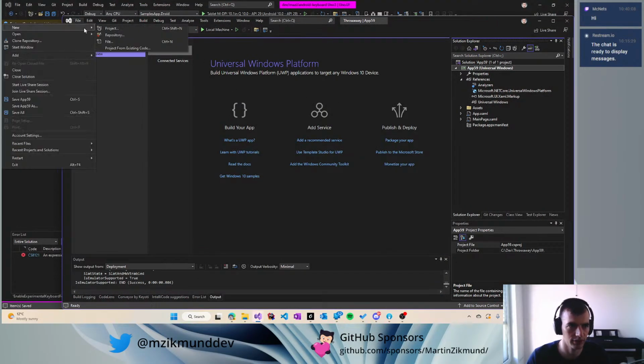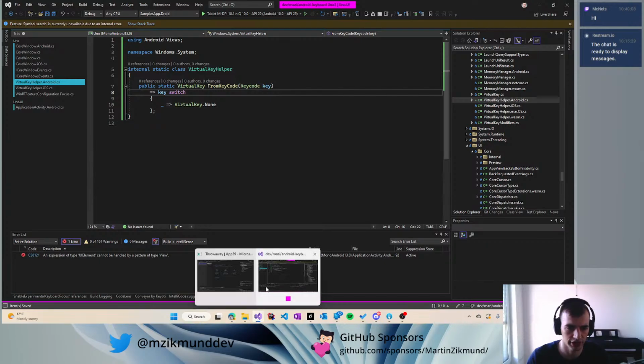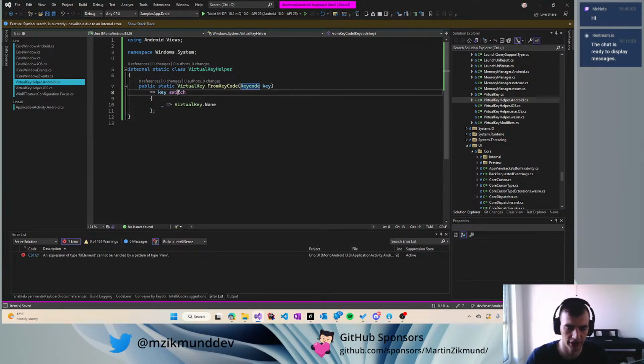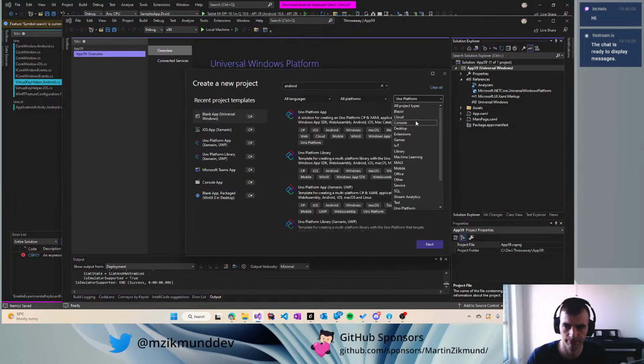I'll just try one little thing here and try to generate the same thing outside of Uno Solution, because I know that IntelliSense is really unfriendly in multi-targeted solutions. So I will try just to do simply here.